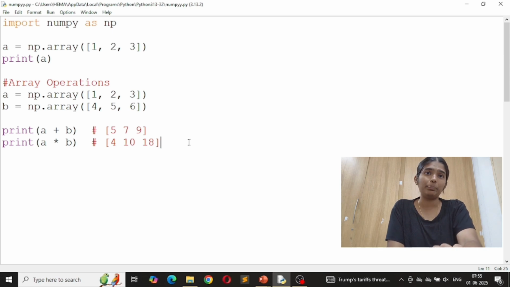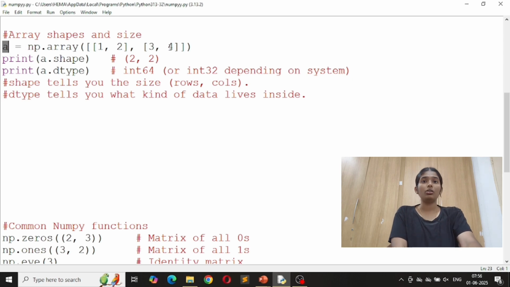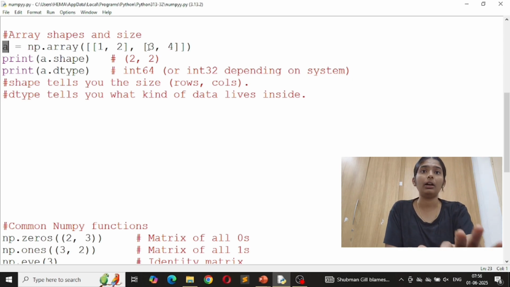Okay, then let us see array types and shapes. Let us create a NumPy 2D array: [1, 2] and [3, 4]. So we have created a 2D array.